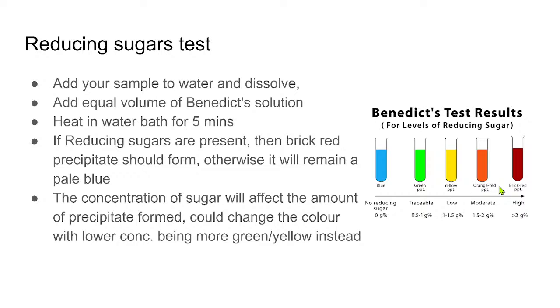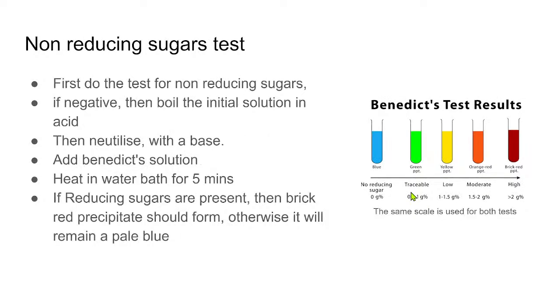So, if we were to test the sucrose, this would turn up as blue because it's a non-reducing sugar. So now we have to look at tests for non-reducing sugars. First thing we would have to have done is test for a reducing sugar to make sure it's not that. So if we want to identify a solution having sucrose, we have to make sure that it's not a reducing sugar first. So we do that test.